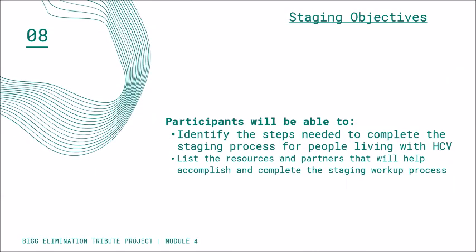The objectives of this module: by the time this module is over, you will be able to identify the steps needed to complete the staging process for people who are living and diagnosed with hepatitis C. You'll also be able to list the resources and the partners that will help accomplish and complete staging workup processes.